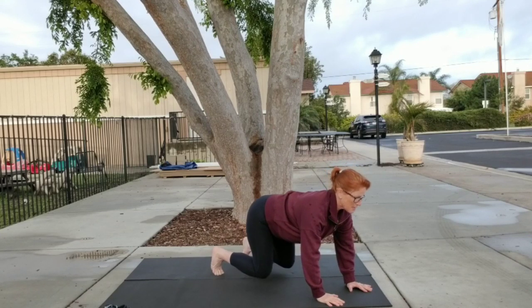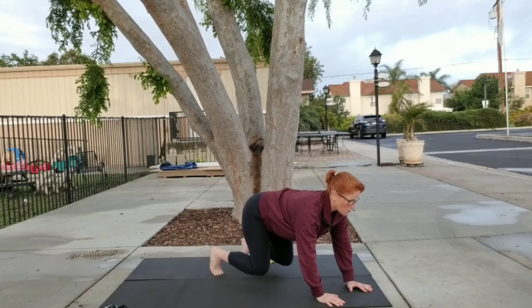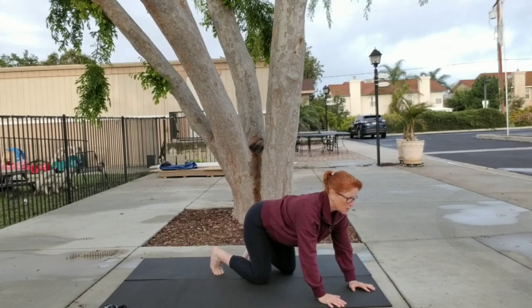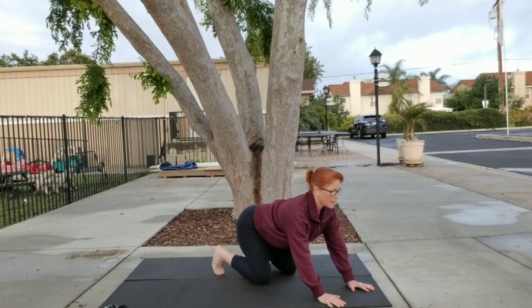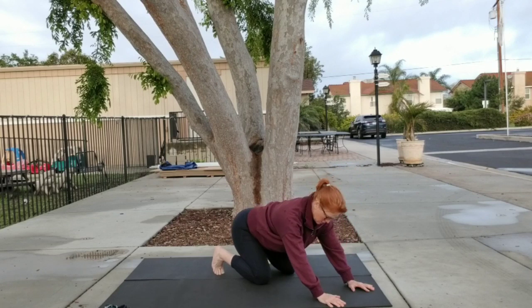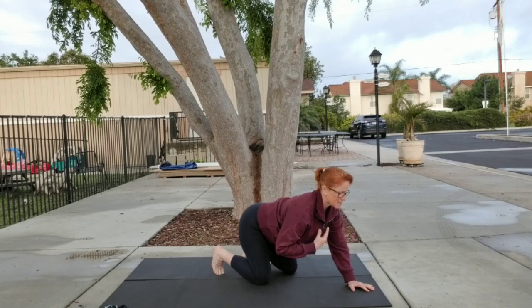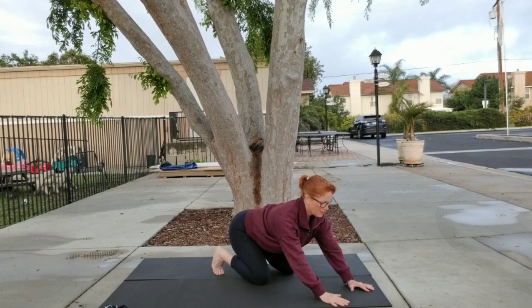Breathing. Bring your knees just off the mat and begin to rock forward and back. Now, if bringing your knees off the mat is too much for your wrists, keep your knees down, but really work on that extended posture. It's not so much how high the head is, but can you keep that extension through the collarbone? Breathing. If you can bring your head higher, awesome. That helps with the extension of the neck.